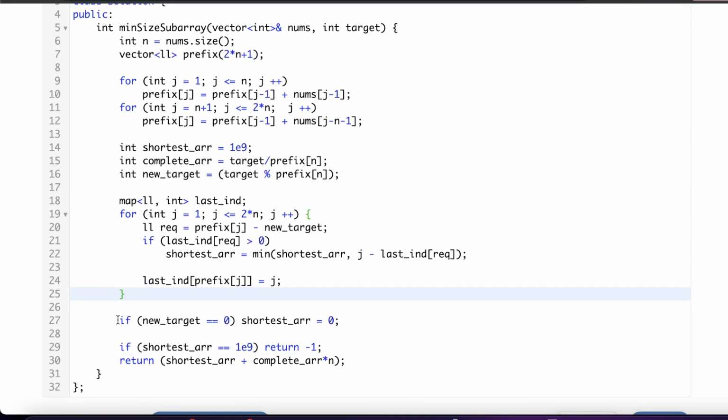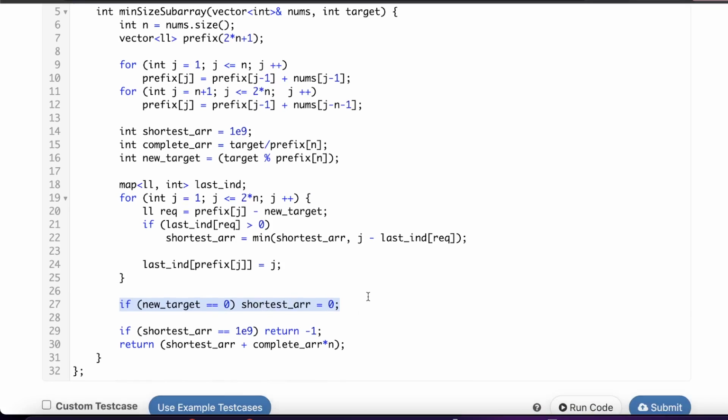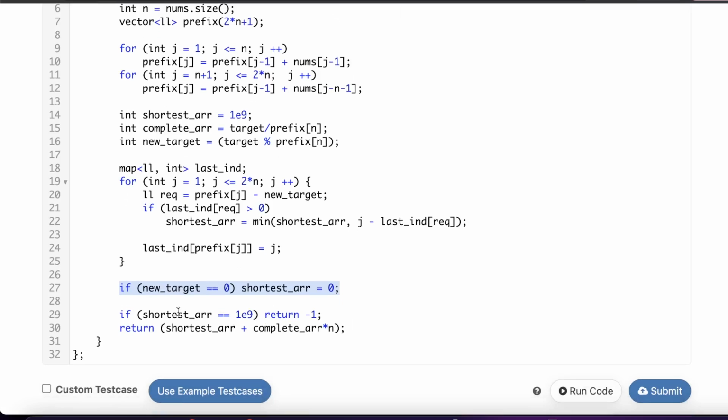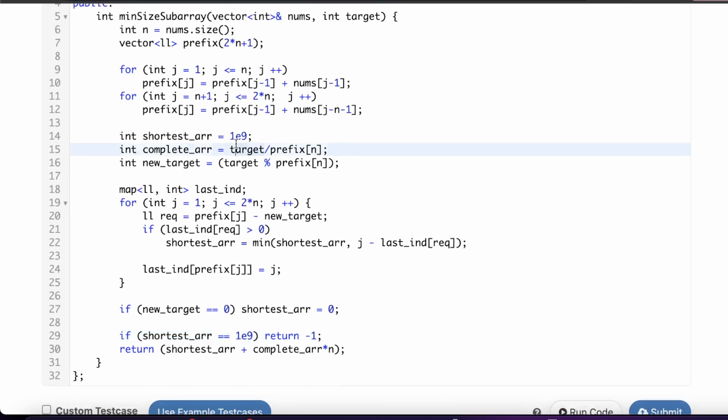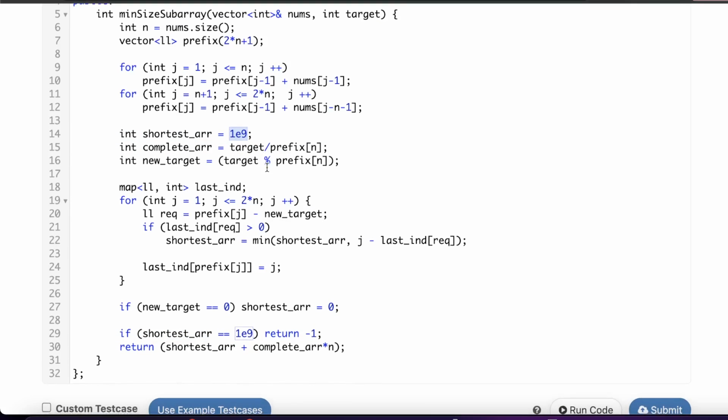One small edge case would be if the target is 0, we know that we don't need to do anything, right? So the shortest array would be simply 0. After that, we check if the shortest array is 1e9, which we started with. If that's the case, it means we didn't find any array that can give us this particular value, so we will simply return -1.